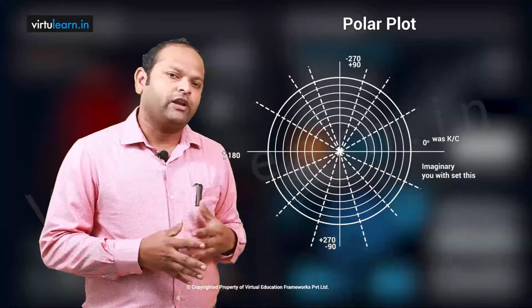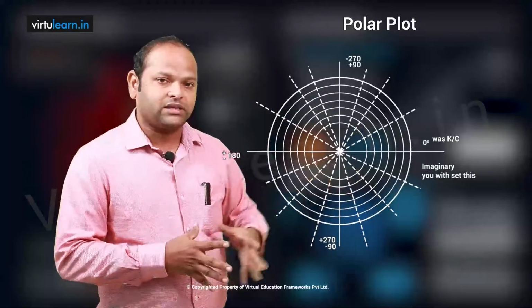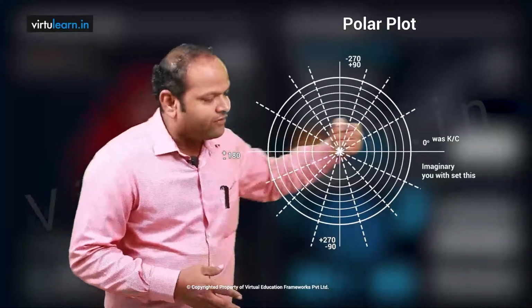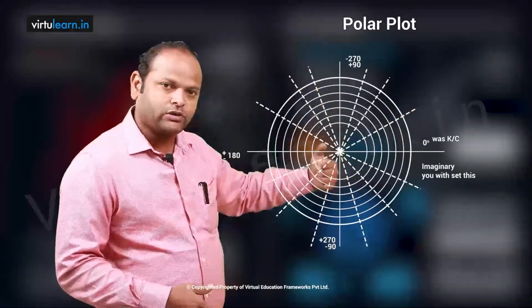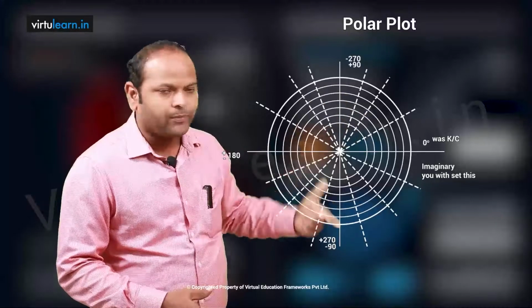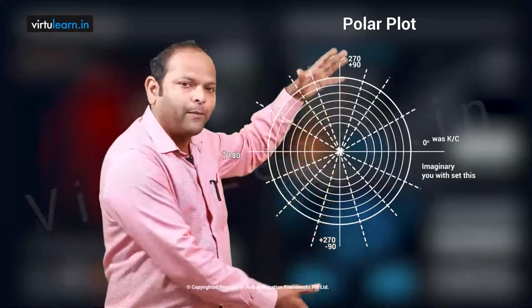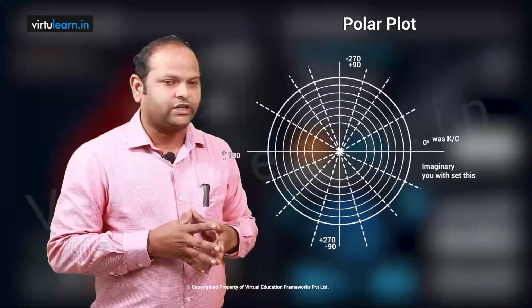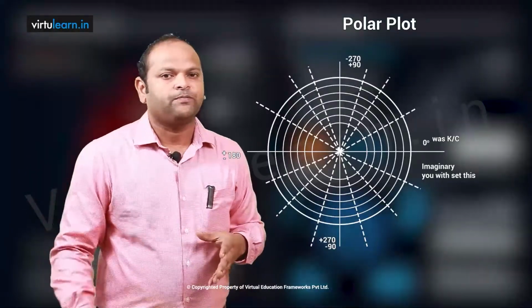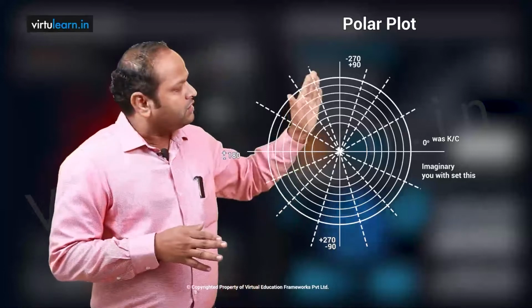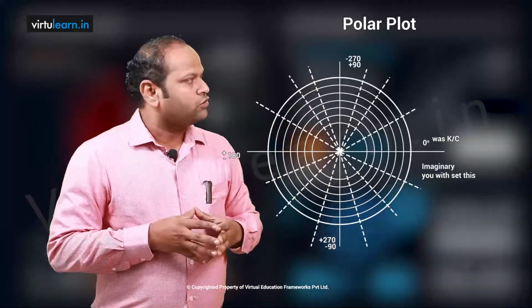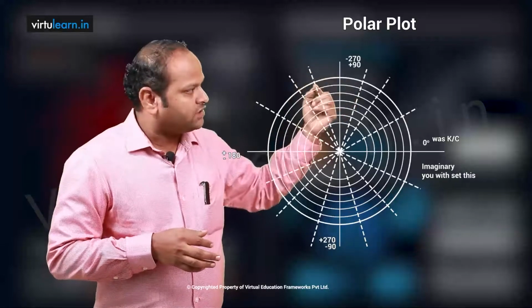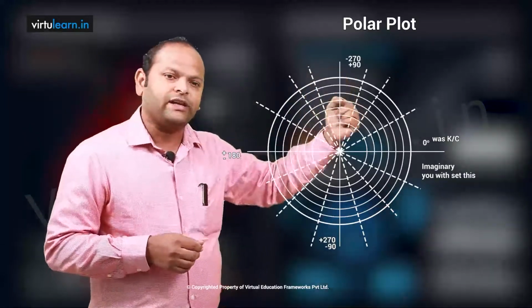We don't have a frequency axis in this case as in your bode plot. When you look at the bode plot, we have a frequency axis, and we have separate magnitude and phase plots. We are going to combine these two and plot them on a polar graph sheet, which is called polar plot. So, this polar plot is mainly used to find the closed loop system stability by looking at the magnitude as well as the phase angles.